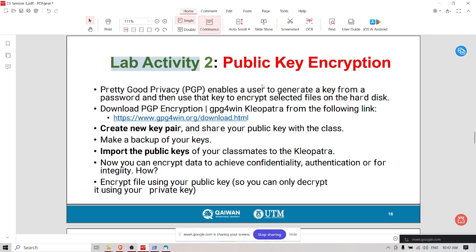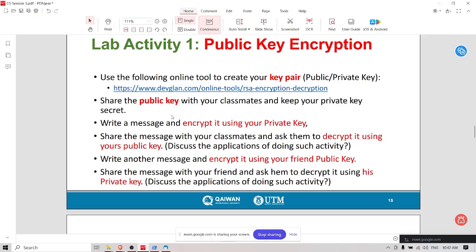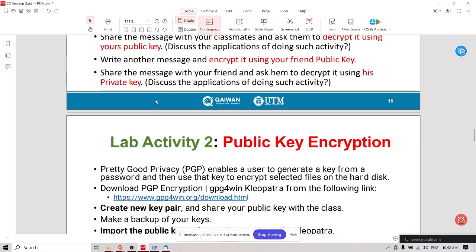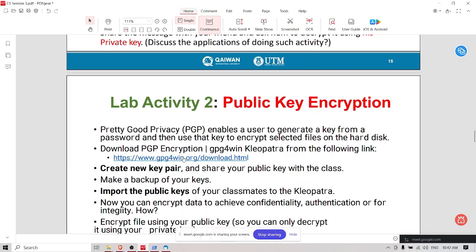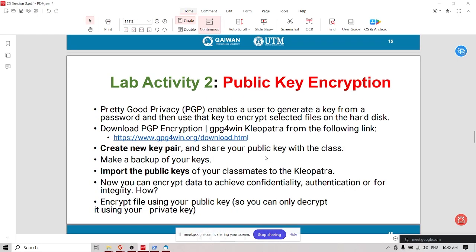However, I want you to do this. Okay, this lab activity is 100% just like this lab activity. However, in here, we used this website and we generated the public key and the private key in the same website, and we encrypted and decrypted in the same website and the same page. However, this one used the Kleopatra software. So I want you to use this, and if you had any problems, it's totally okay. You can send me an email or in the WhatsApp group, you can share your issue, and I will be more than happy to help.